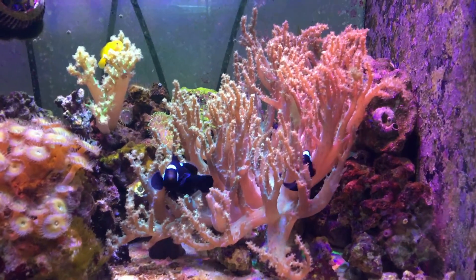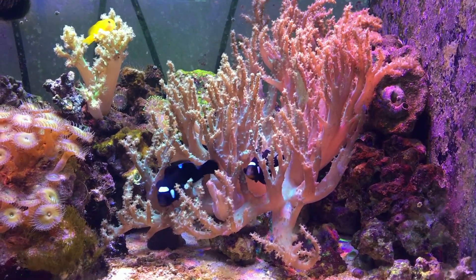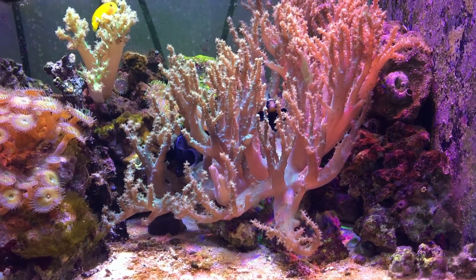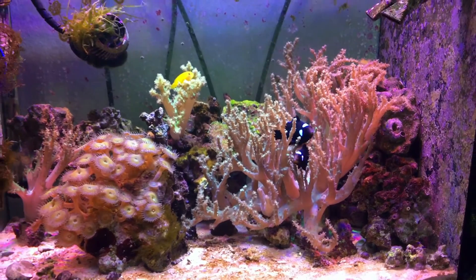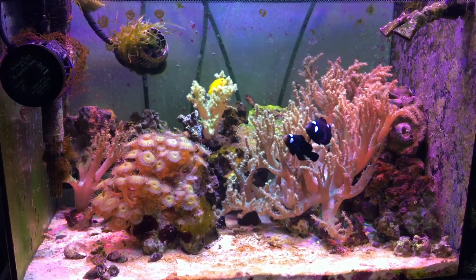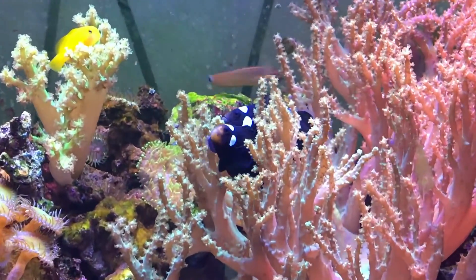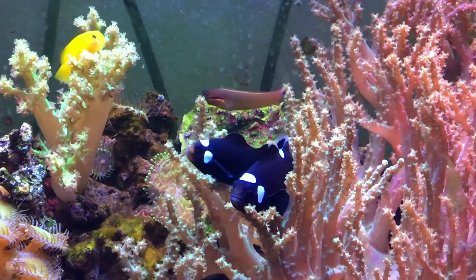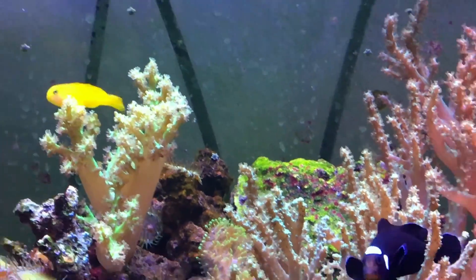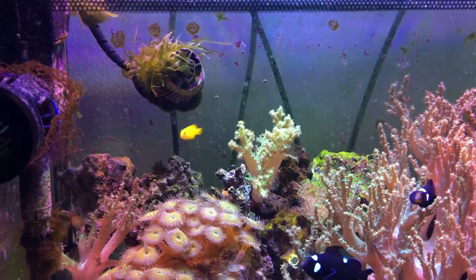You can see that is a very large Kenyan tree coral — the one you've seen in the videos as a little tiny branch — it's now pretty much consumed half the tank. The clowns are doing great. Hey Joe, hey Ginger! Spot is back there, he's a little bit skittish, but Joe — Joe is the man.